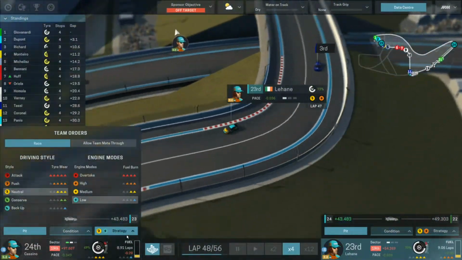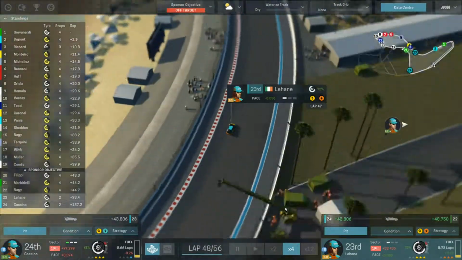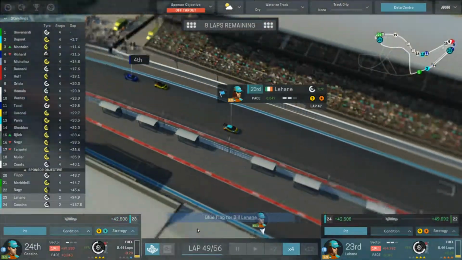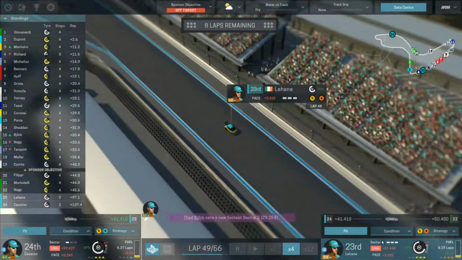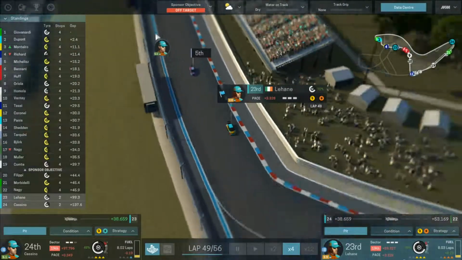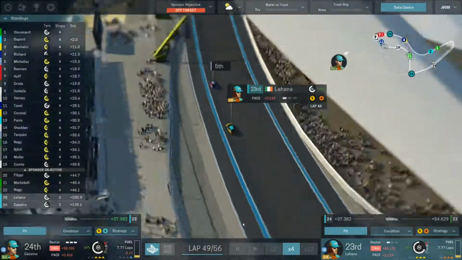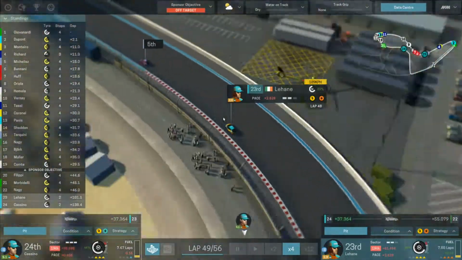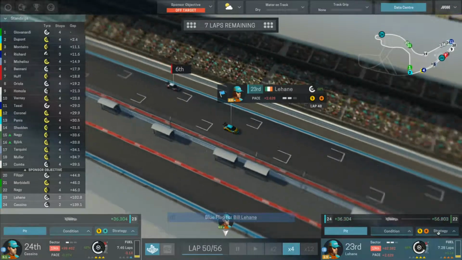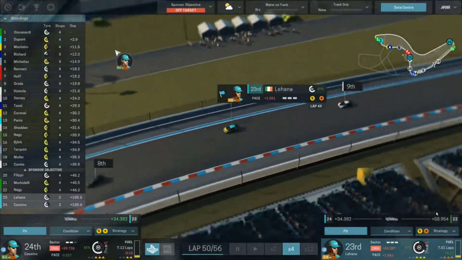Casino, alright, you switched to low to get some of that fuel back. I didn't realize you'd gone that far with it. More cars starting to pass Lehane. Was down to 2.9 form. So the form just varying widely for the drivers today as well. Should be able to pop that back up to medium now.